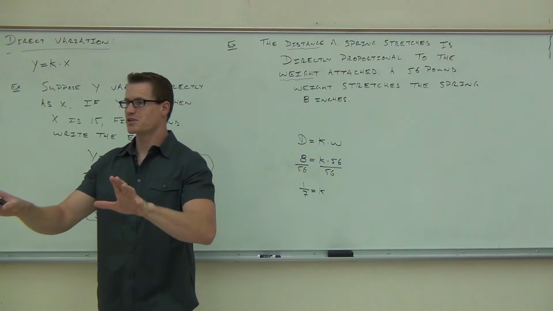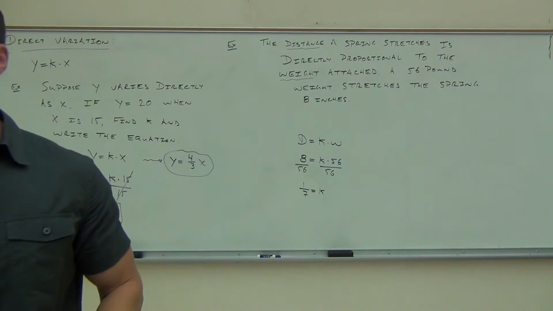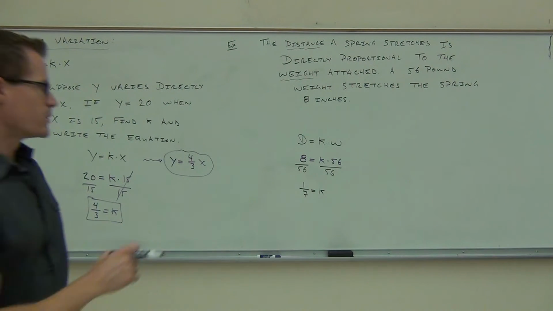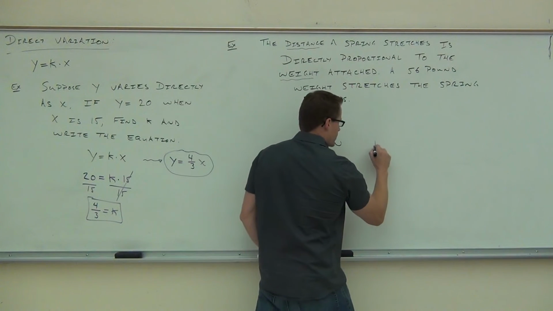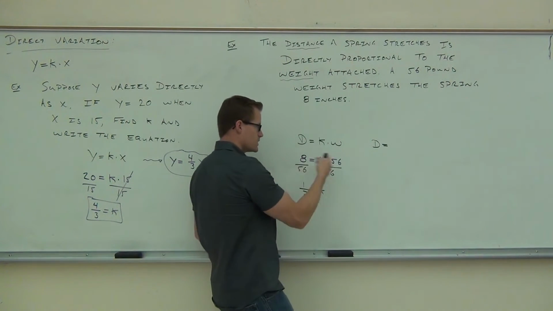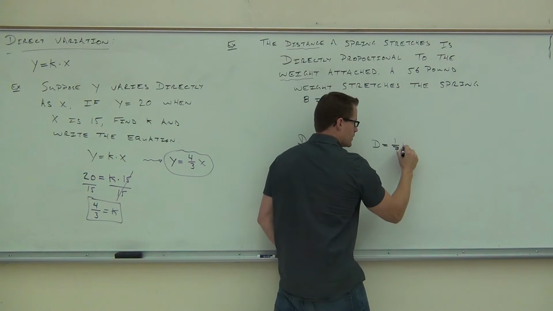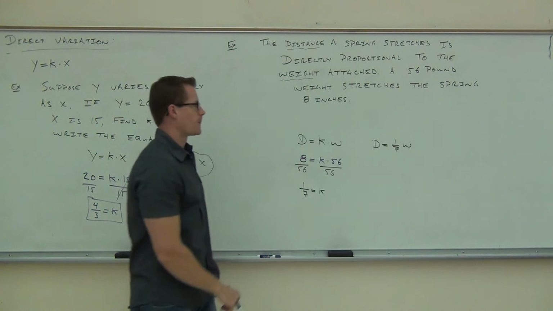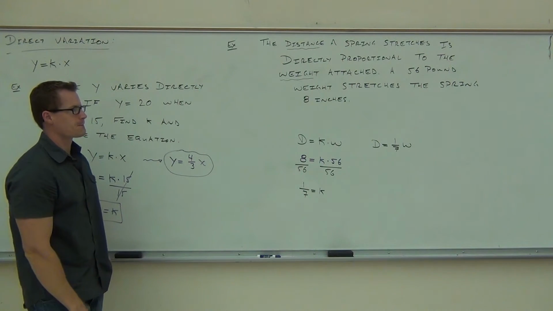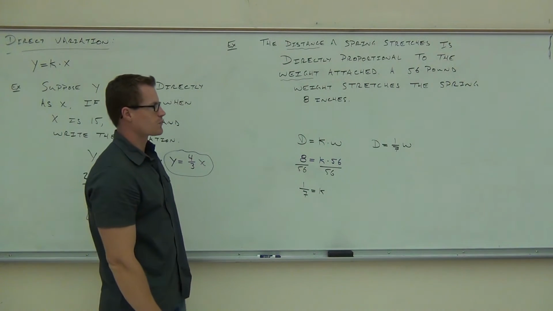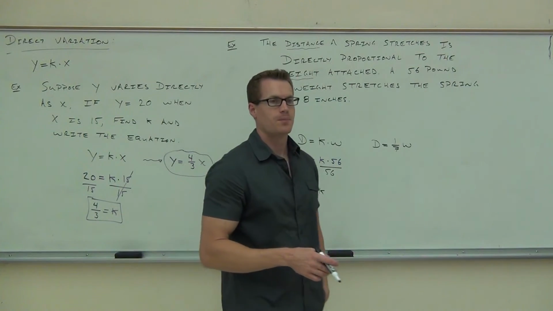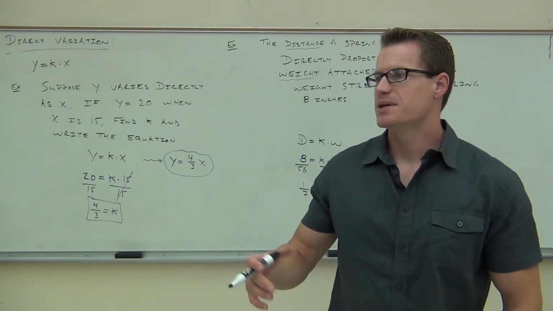Okay, we should be good at this point. What do we do now? You're going to plug it in. Okay. All right. So when we do that, the d's not going to change. All that's changing is that k. So d equals, instead of k, I'll do the 1/7. That's what we just found, times w.